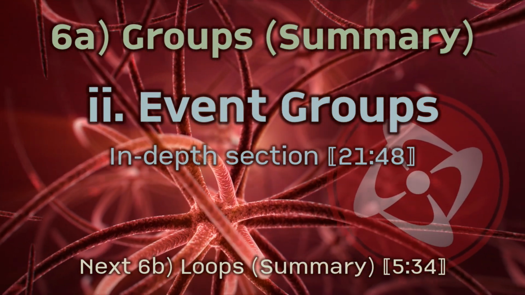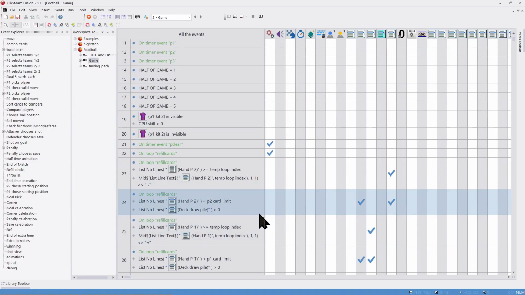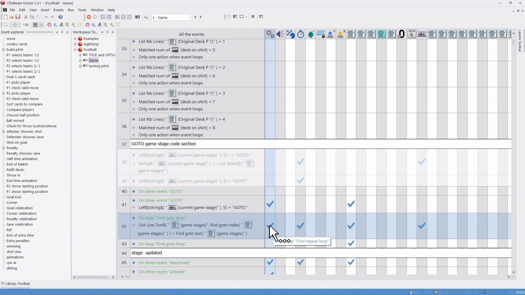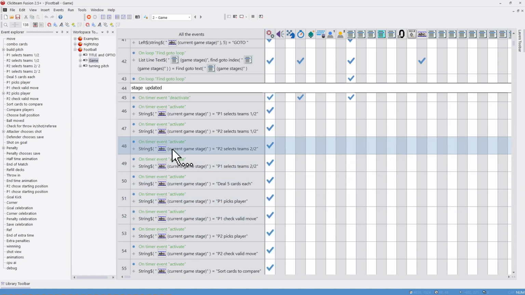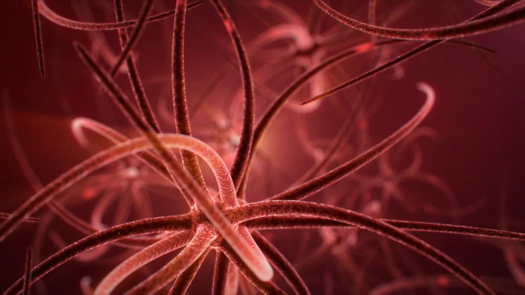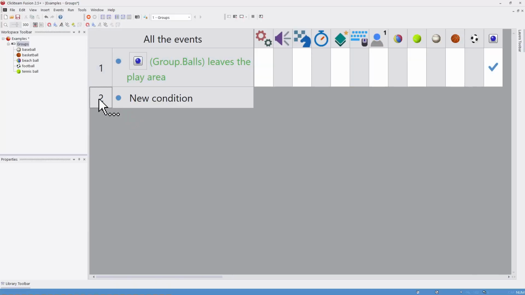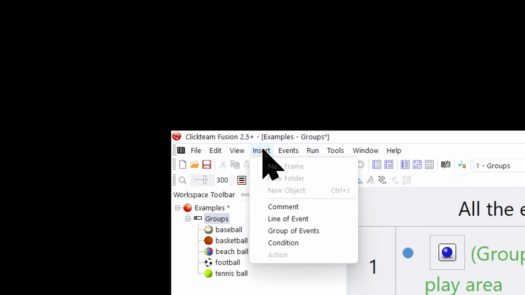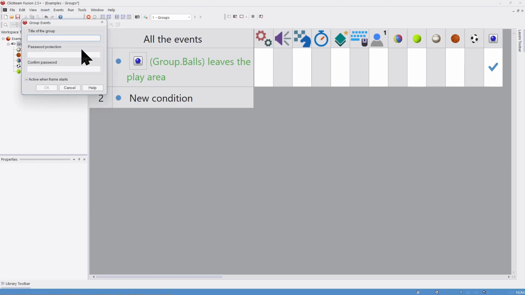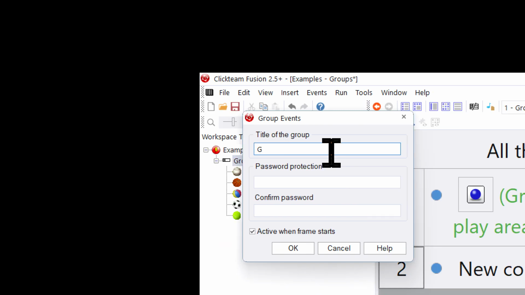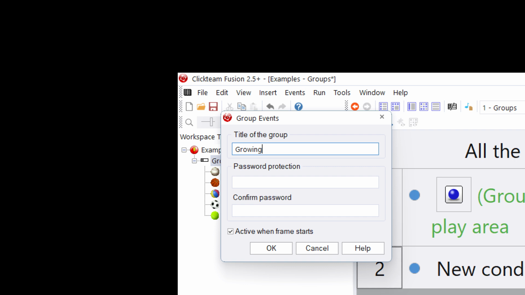As I've told you before, in Fusion 2.5, in the event editor, the black events get run through in order from top to bottom. Now, in order to have a collection of code that doesn't always run, that you can choose whether it's activated or deactivated, you can put it in a group. You can right-click on an event number to insert group, or from the top menu, you can choose Insert Group of Events. The title you choose doesn't affect the way the group works, but is useful for you to understand what the group is for, so enter something that's clearly descriptive of what it does.